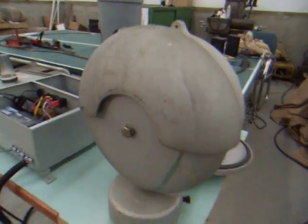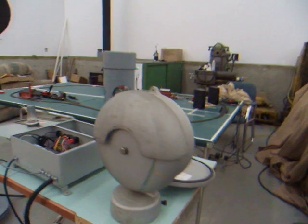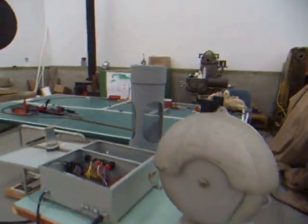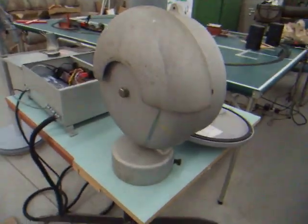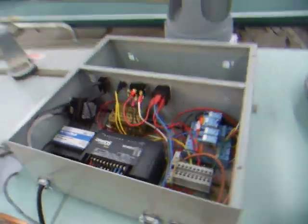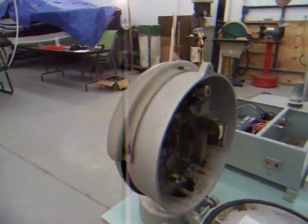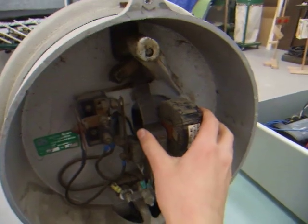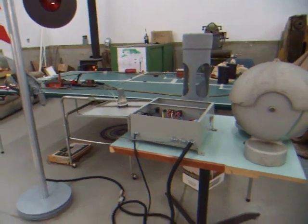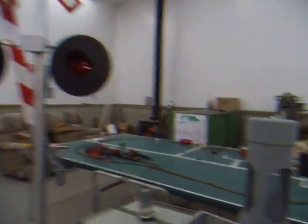This bell here is a Safe-Tran bell. It's a mechanical bell. Both the bells do work, but only that bell is going to be working, because this bell requires a lot more voltage and this power supply doesn't have enough voltage for it. So I'm going to let you hear it right now, and I'll do a demonstration of this signal with this bell.